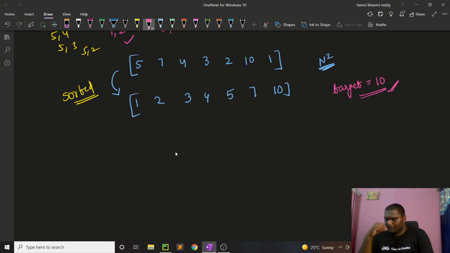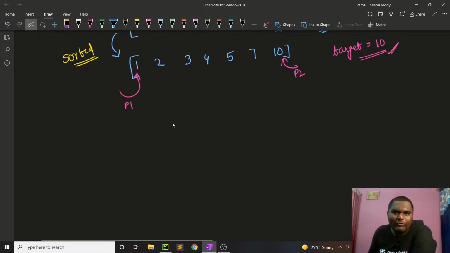Now I will stand my pointer p1 at the 0th index and p2 at the last index. I will add these two values. What will it become? 1 plus 10 equals 11.